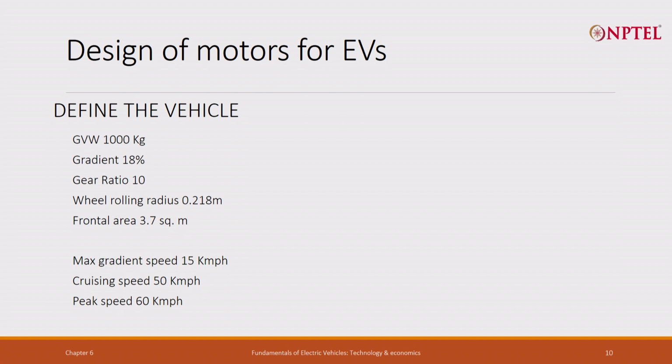The weight of the empty vehicle, what is it called? Curb weight, KERB. Curb weight is the weight of the empty vehicle, and the additional load that is going to be put on top of the vehicle in the form of either luggage or passengers, that additional load is the useful load which the vehicle is carrying. So what is that called? Payload. So the sum of the curb weight and the payload together is the gross vehicle weight, but as far as the motor is concerned, it does not care whether it is the payload or the curb weight, everything is a load, and the total load is what the motor should overcome.